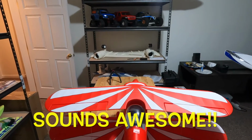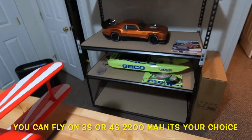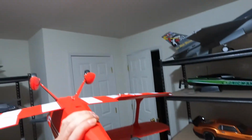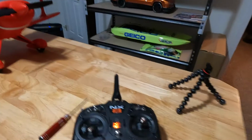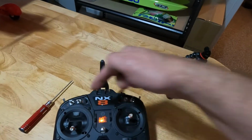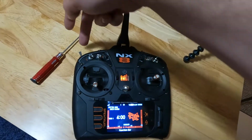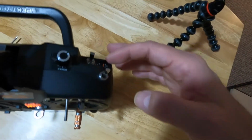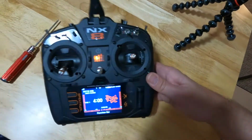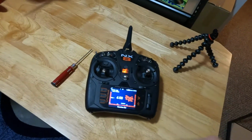It's got some pull. We're flying, we got it on 3S. That's what it's mainly made for, 3S. Right now, let's see if I got safety on. All right, AS3X is on. There is safe. It's all working, fantastic. I also like to set up all of my controls on the NX8 with voice command, you know, high rates, low rates, everything. Safety switch is on A. Throttle cut off and on is on H. And you have high rates and low rates right here on F. Everything else is pretty much easy.